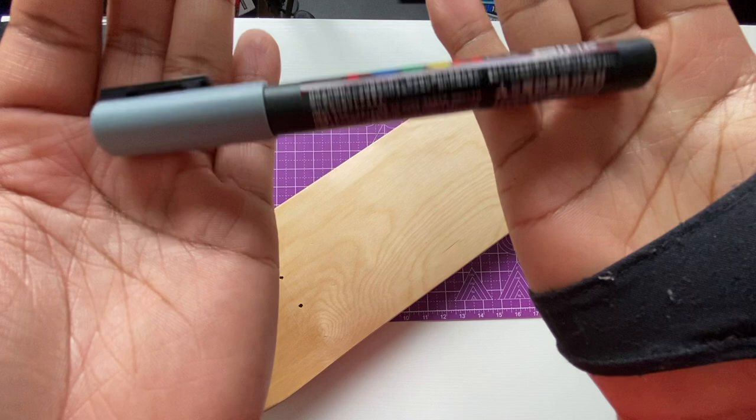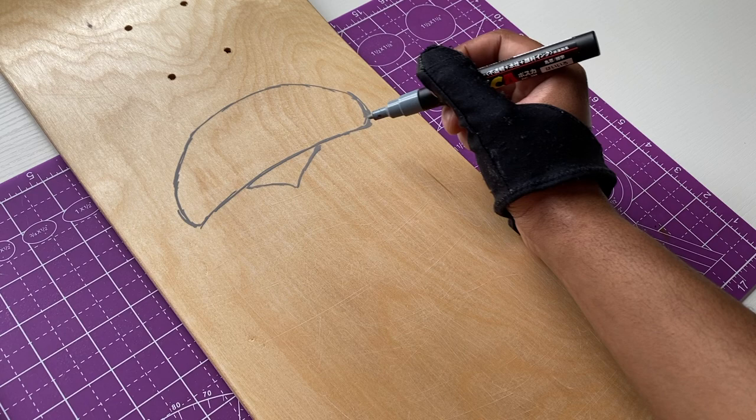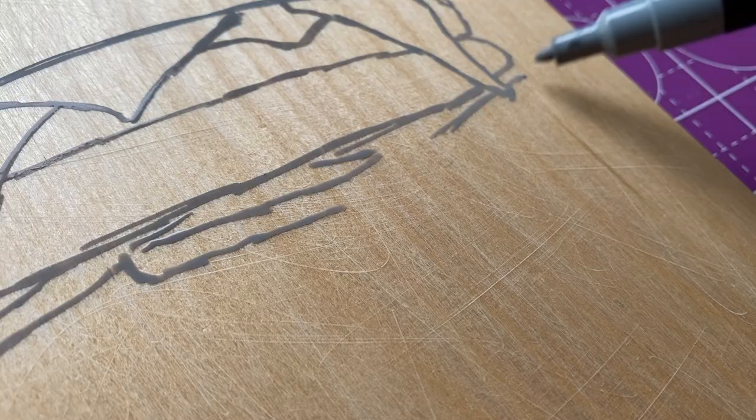I really wanted to spray paint the board, but it's like a blizzard outside right now, honestly. So I'm just gonna use this gray Posca pen to outline the burger and get to it. You can see the placement of where I put the burger. I actually drew it too small here. I had to end up enlarging it.